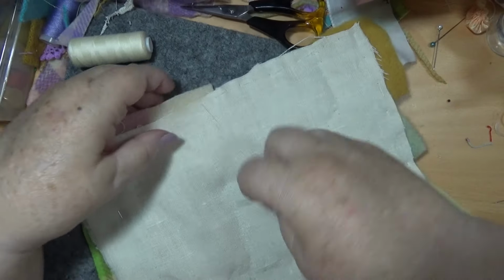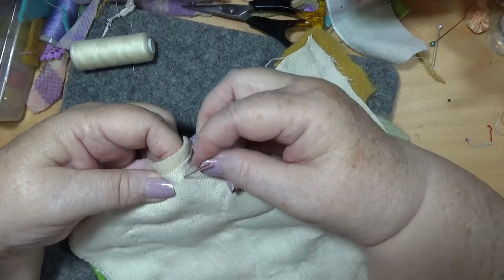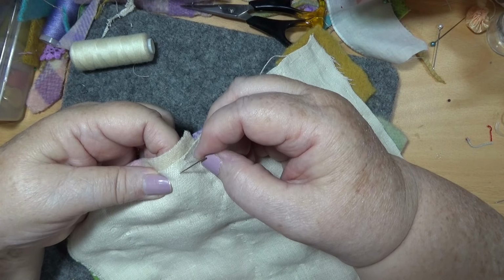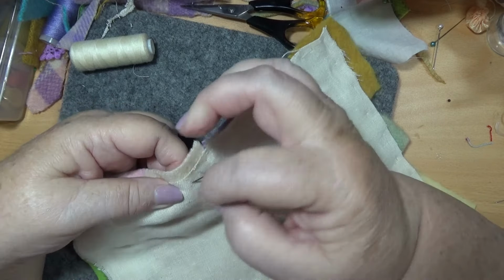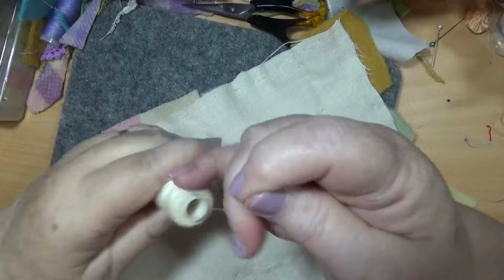I'm going to have to end that off because it's starting to get too short. I'll get this back through here. Righto. Bit more, only got a bit to go now.